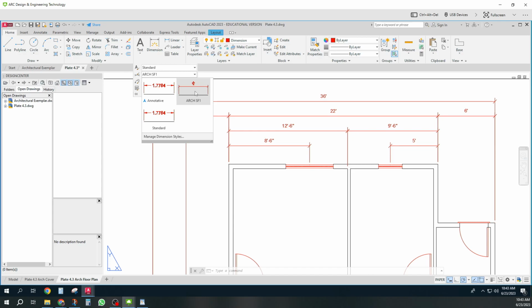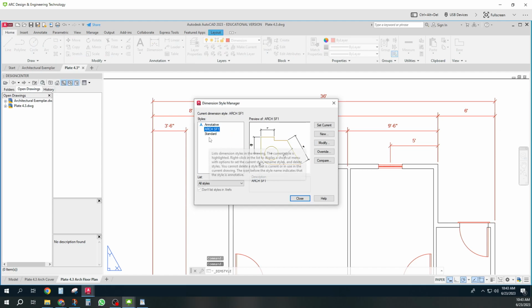We are going to look at this only from the point of view of scale factor 1, where everything is drawn to scale and then it's presented in the viewport at scale. 1/4 equals an inch, 1/8 equals an inch, and every letter should be written the right size on the piece of paper.